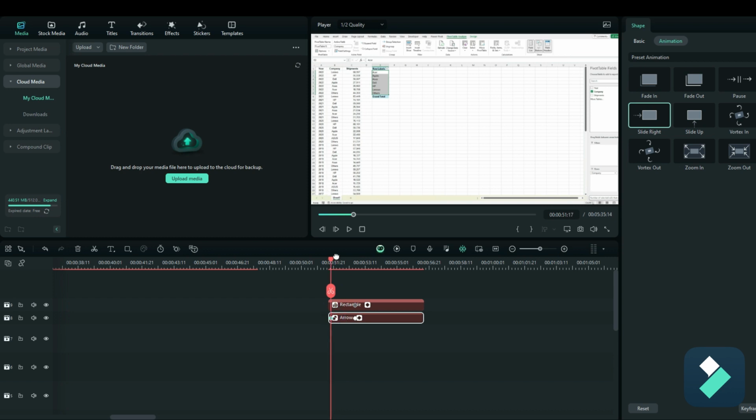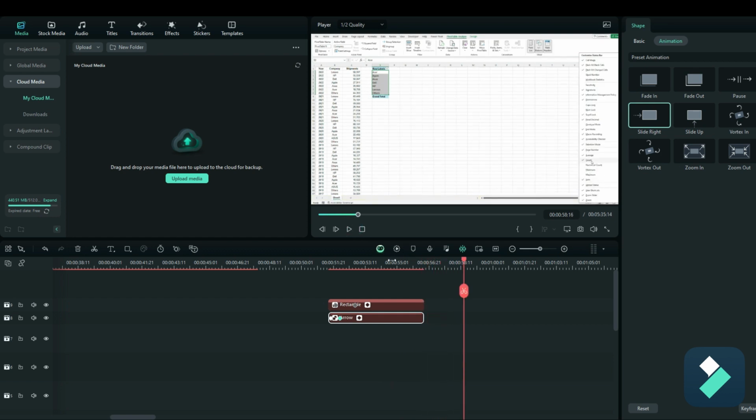And so you can also adjust this to have different entry and exit points, to speed up or to slow down the animation, just to have the desired effect that you want with your video. So in this case, I'm going to make the arrow come in a little bit quicker, just to have a more dramatic effect, as opposed to making it a bit slower. But obviously you can adjust that how you want.